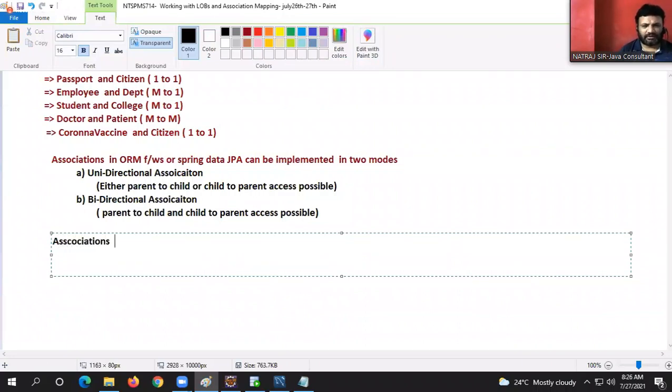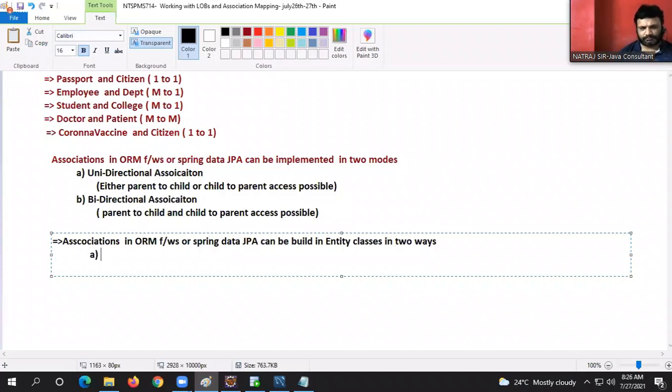Associations in ORM frameworks or Spring Data JPA can be built in entity classes in two ways.